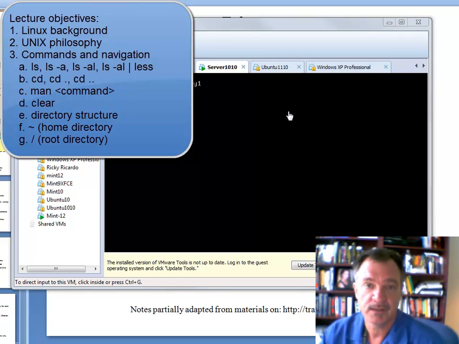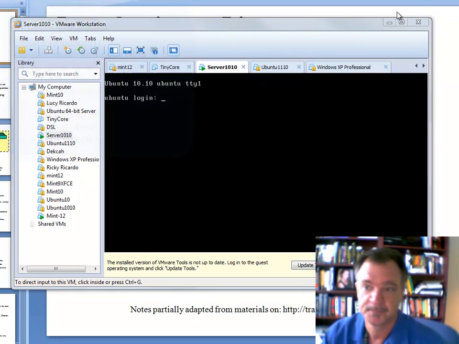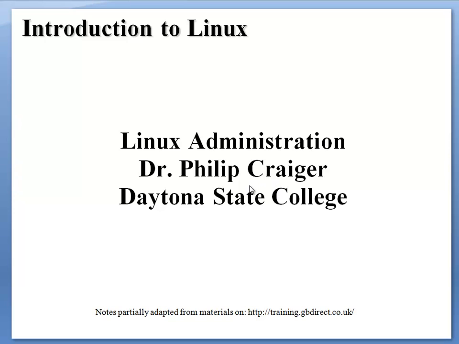If you're going to be a Linux administrator, more than likely you're only going to see a command line because you'll be using the server version. And there's a very important reason for this, and we'll touch on that later. But for now, let's get rid of the talking ahead and dive into Linux. So let's start talking about Linux.